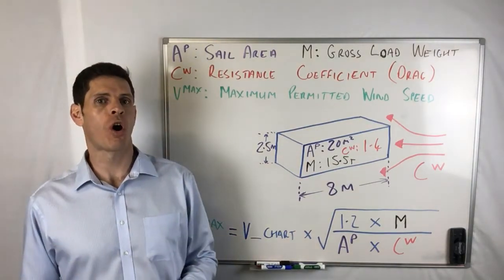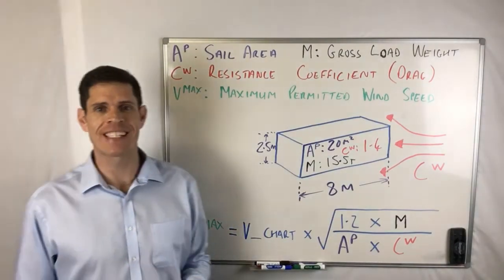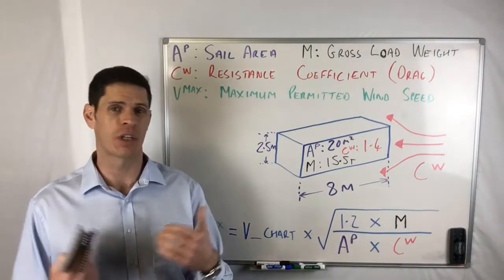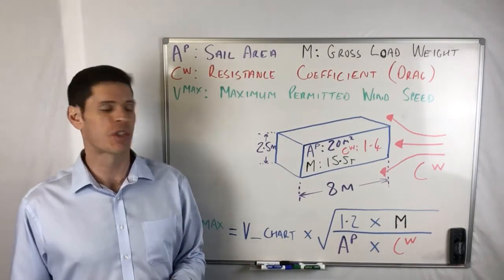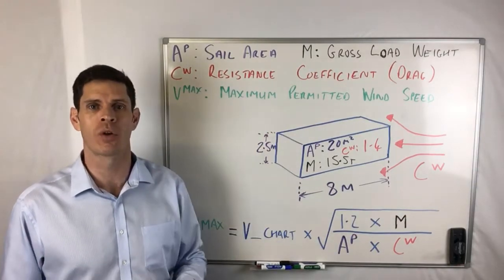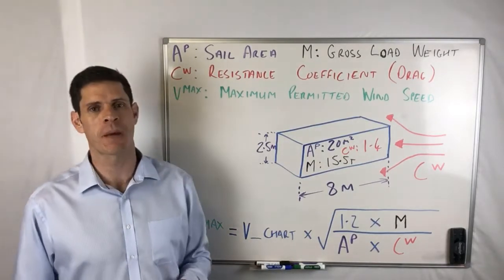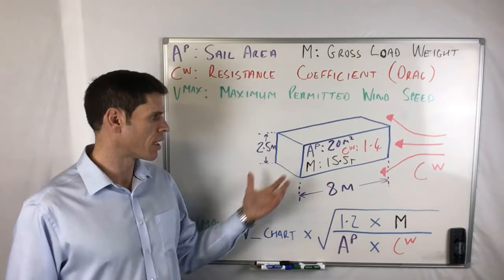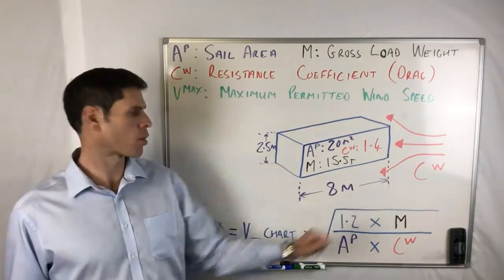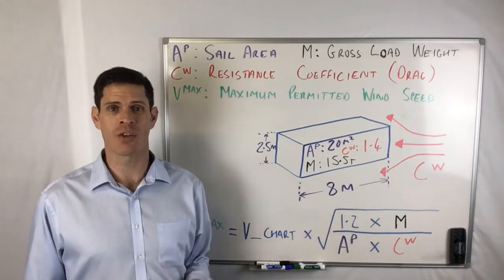Looking at the key elements of our wind speed calculations, so AP represents sail area of the load. Now that may be a little bit more complex than just simply one side, the greatest side area of a load. It could be that perhaps some of the end of the load and indeed the underside of the top of the load is also exposed to wind. It's essentially the shadow area. On this we'll just keep it simple and we'll just go by the area of the largest side. So in this case we've gone for eight meter length by 2.5 meter high resulting in a sail area of 20 square meters.